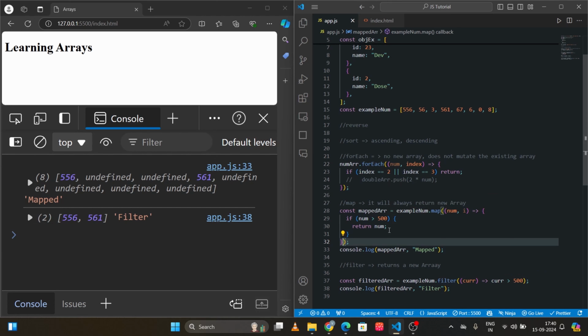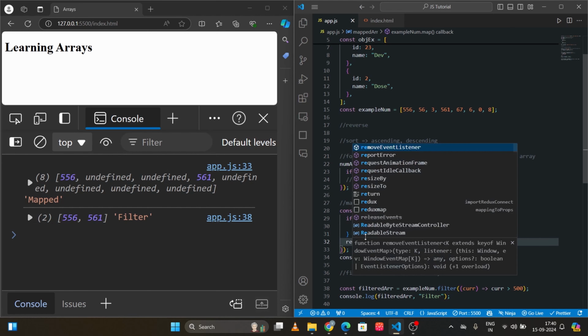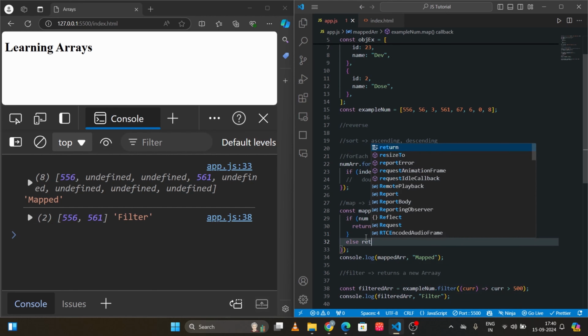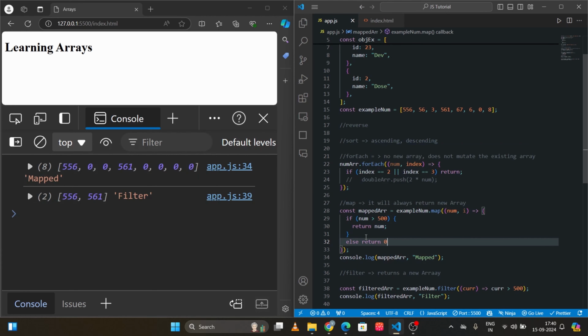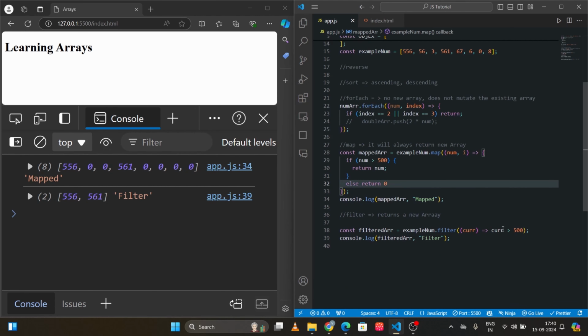Here you can definitely see that if num is greater than 500, I return num. That is returned. Great. I have returned num. But what about the rest of the values, right? Technically it shouldn't have, but it returns something. I can do else, not needed, but return 0, right? It actually does that. So using map you get more control, but for the use case that we have, give us the values which are greater than 500, filter is more than enough.